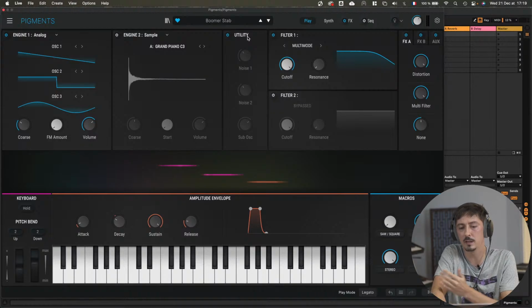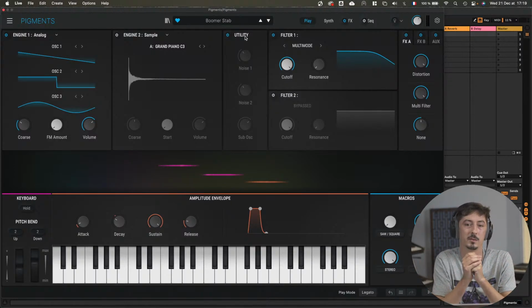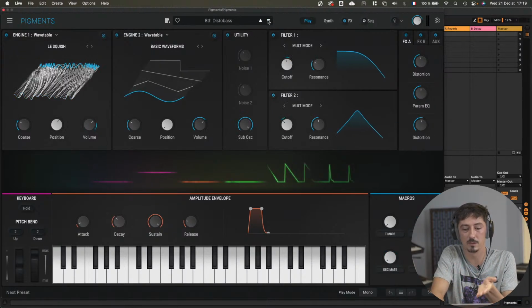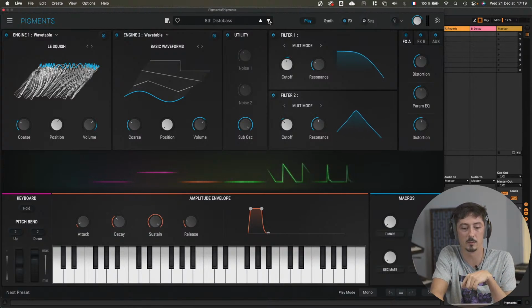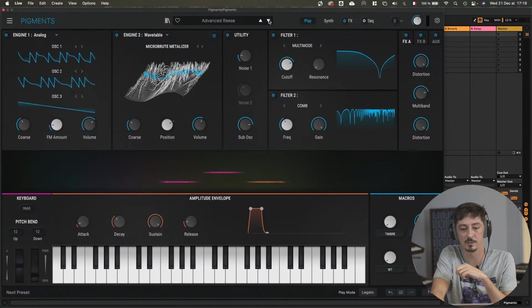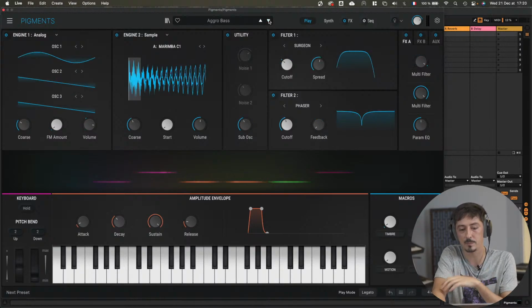And in the beginning, I felt like it's more for beginners, and actually a lot of people around me and even artists send me messages. It's quite nice because it gives you a great overview of what's going on in a preset. So when I change presets like this, you can instantly see if there is movement, what type of engine is used, etc. So it's really, really convenient.